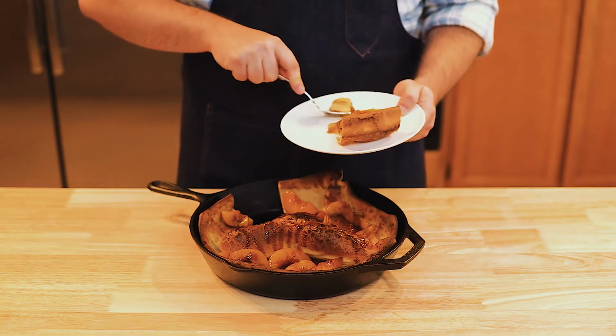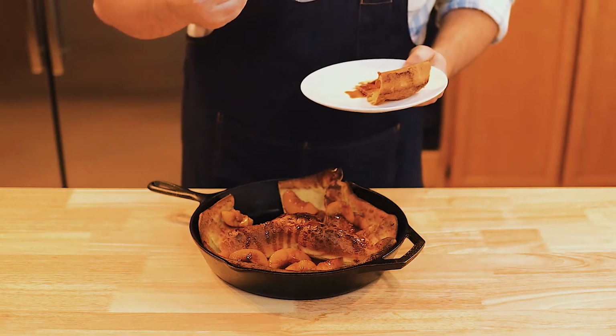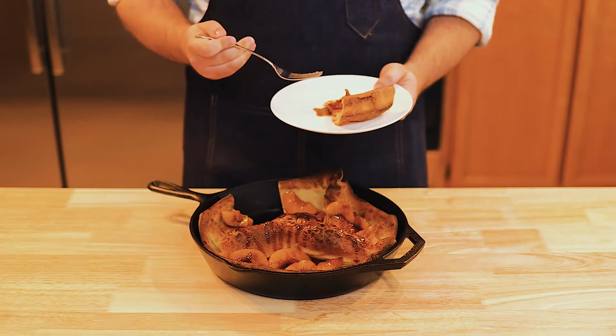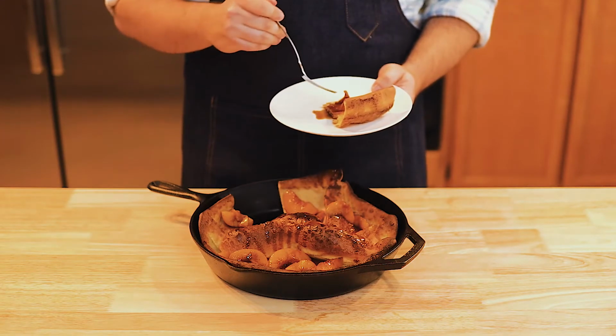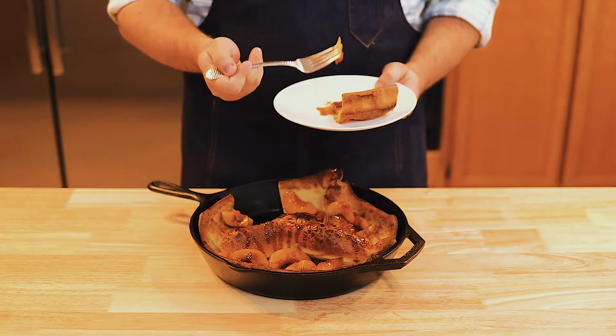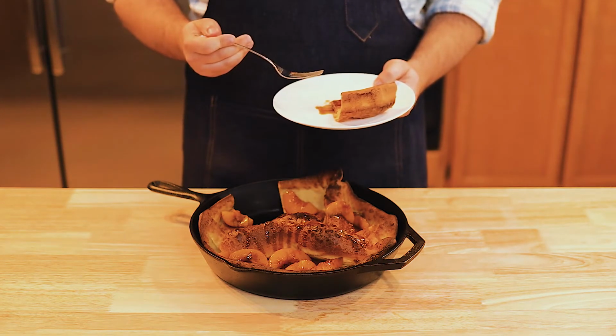Let me just cut off a little piece here and grab a peach slice for the first bite. That is tasty. The Dutch Baby reminds me of an eggy pancake and tastes so good with the brandy peach topping. I'm just going to consider this as breakfast for dinner and stand here and eat all of this.